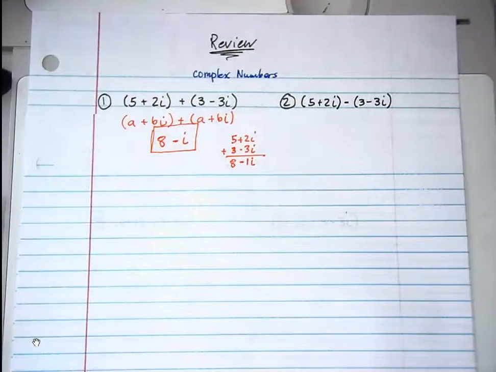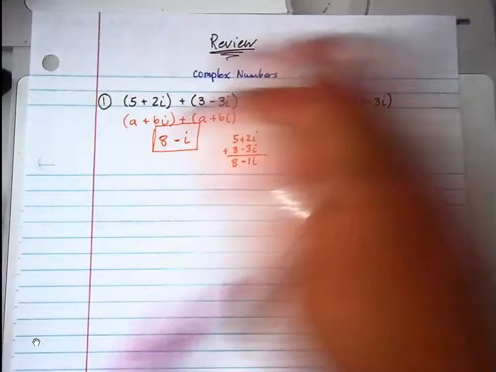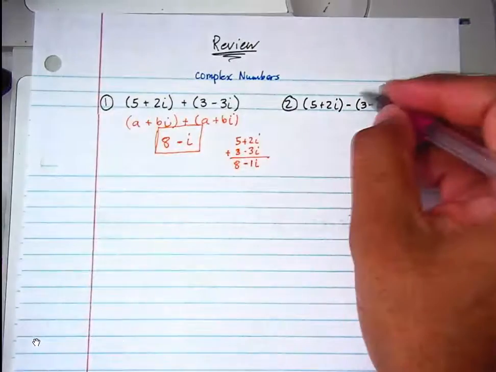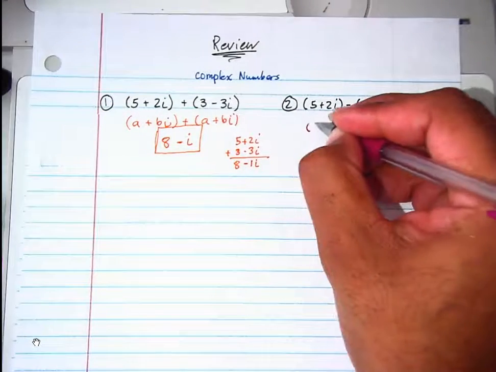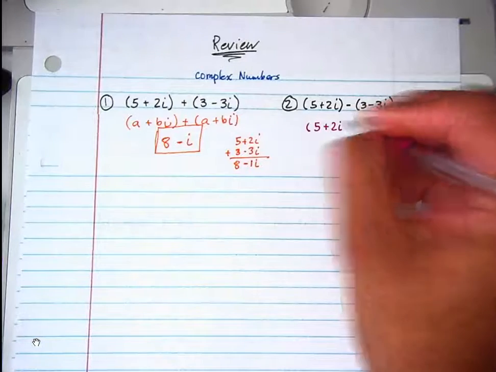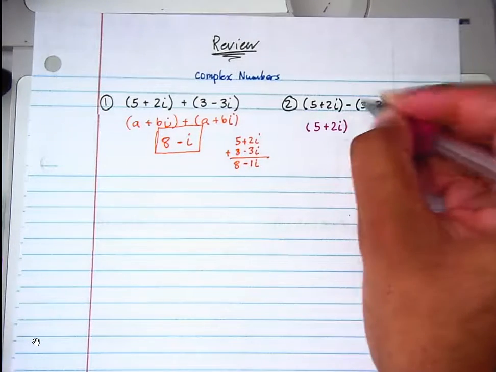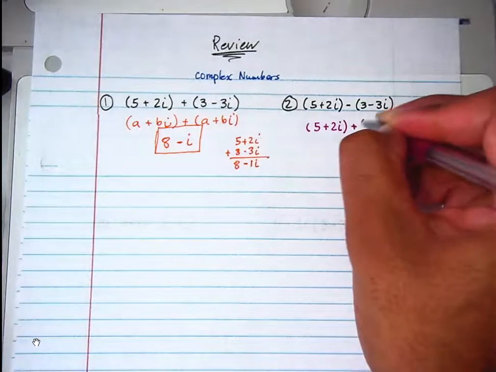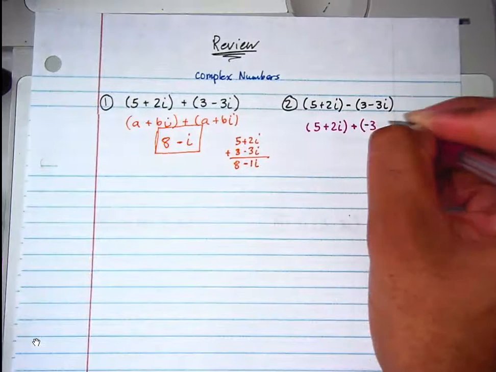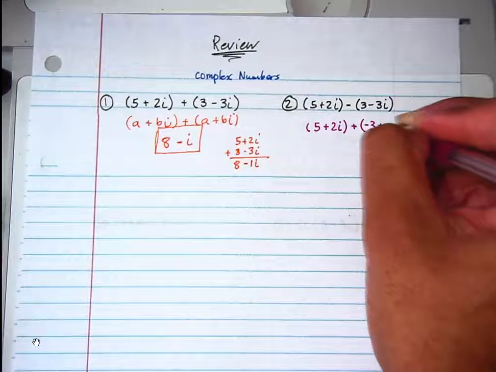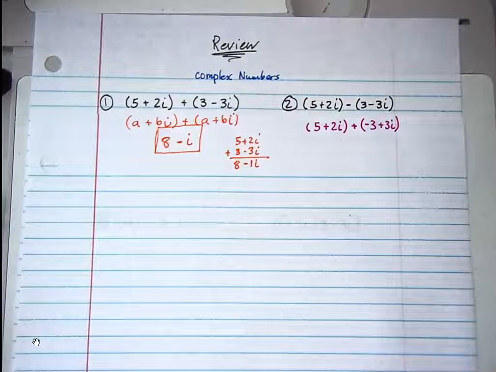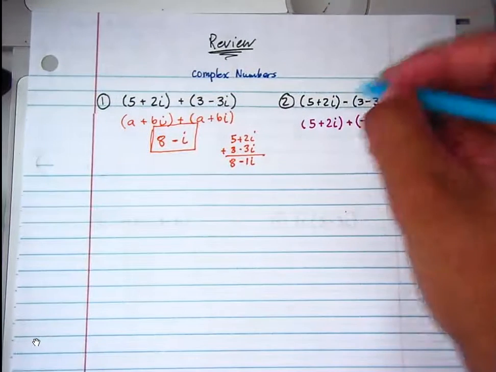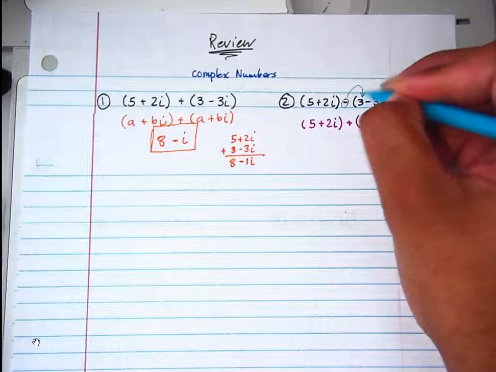All right, so that's A. B, let's go for that. Sorry, number 2, sorry. This is 2. Here we're going to have to distribute that negative through. So I'm going to distribute the negative through for this part. If we distribute that negative, it becomes a positive here. Negative comes here. And then negative and negative, it's a positive 3i.